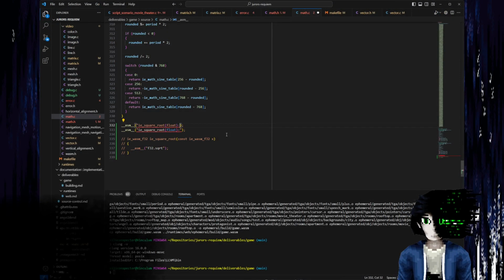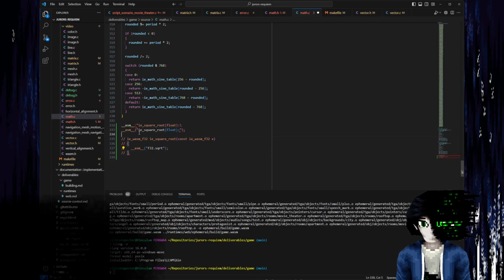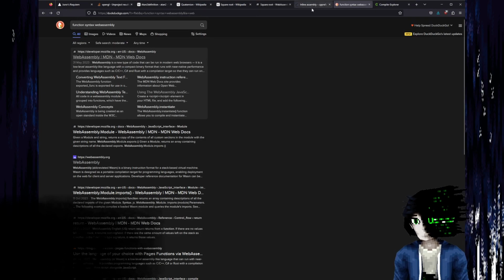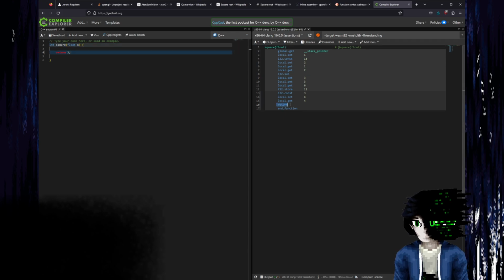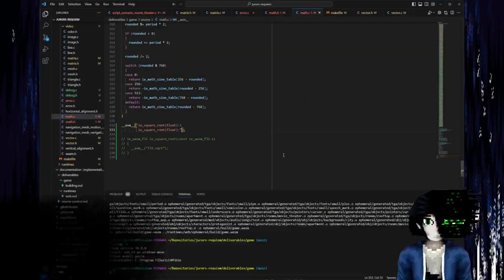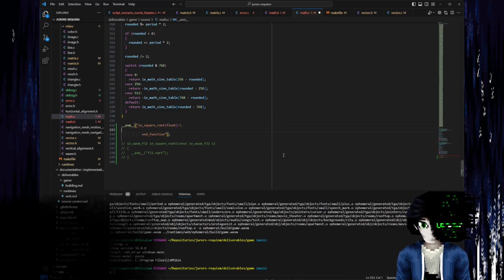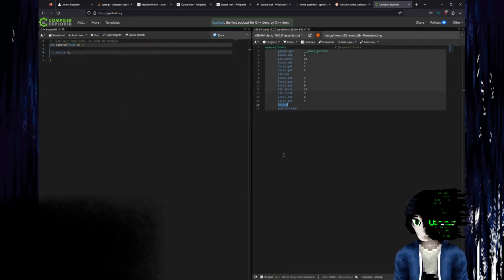Oh, you can just continue the string like in other languages. That's fair. Yeah, the tooling in Visual Studio Code has no idea what the heck I'm doing right now. So I see it's doing an end function thing. I don't think that's a real WebAssembly. I think that's some kind of helper thing for Clang to know what's going on.